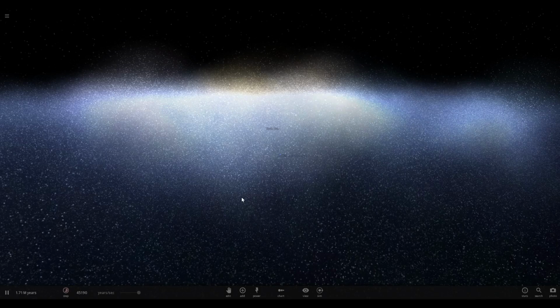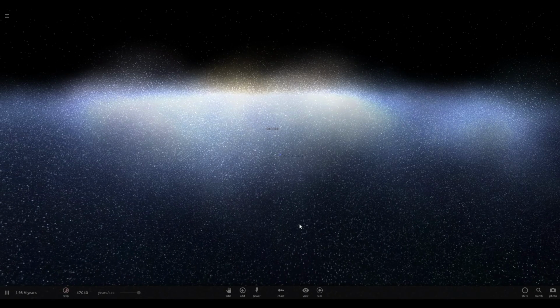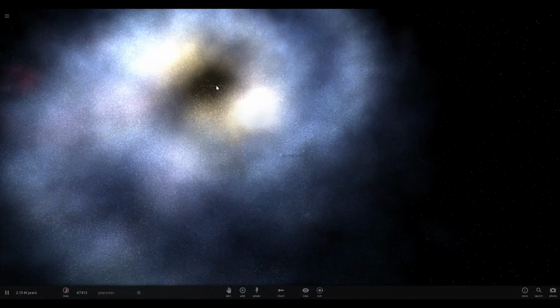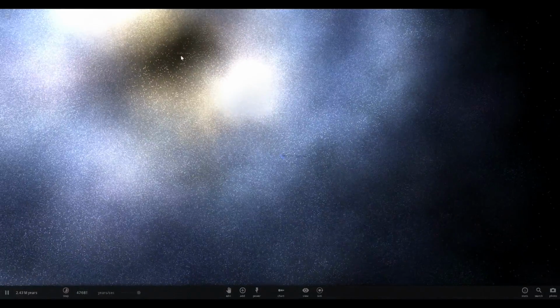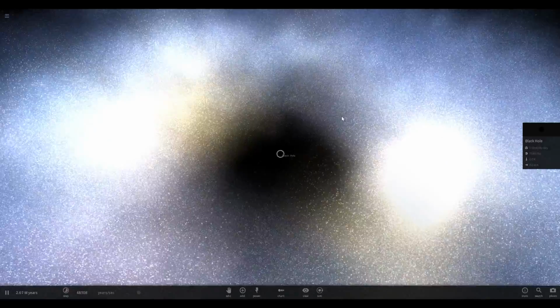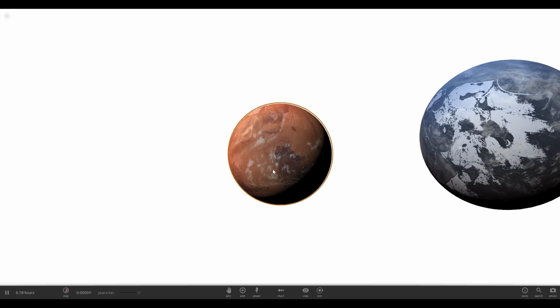No big deal. It's crazy to think all of those little specks moving around are suns. And they're all heading towards that black hole. Can we actually see what the black hole looks like? I'm curious. Now, I guess we can't click it. Oh, wait. I've hit something. We have hit the black hole. It's probably just going to be black. That seems to be as far as I can go in, unfortunately. Okay, this is so damn cool.